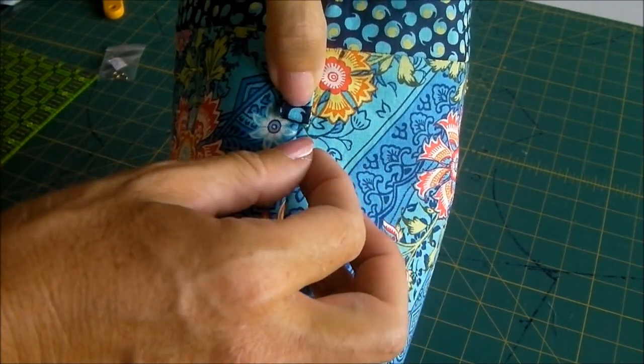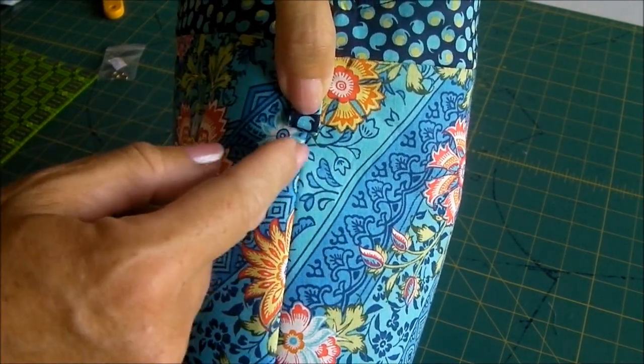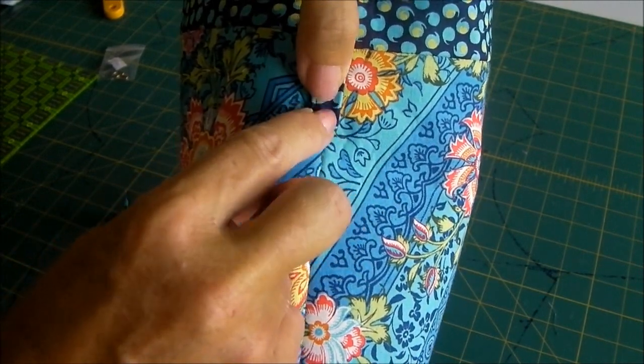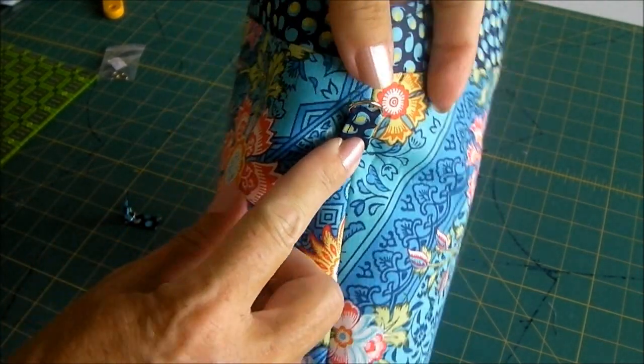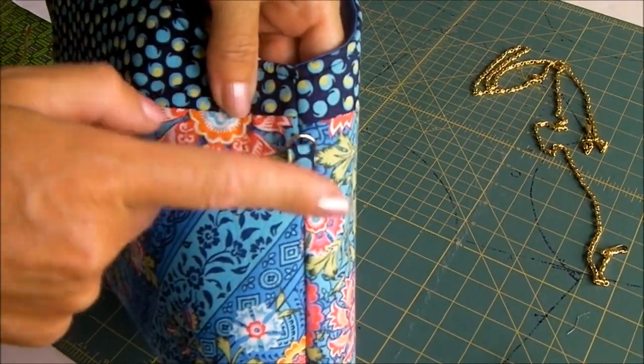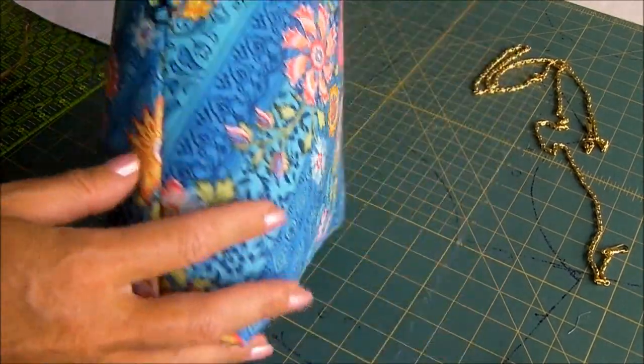I'll push the needle through from this side, use my hand on the inside to push it back out, and stitch along this bottom part here so that I can stitch just this little thing in place on the side of the bag. So my little tabs are now sewn onto the side on each of the side seams.